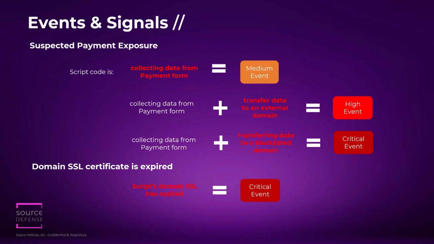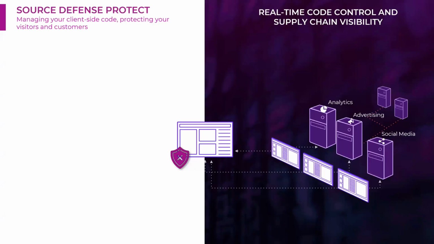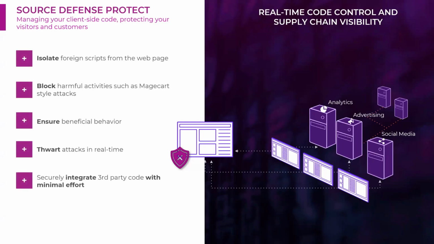The second part, like I mentioned, so signal processing is the first part, and all that intelligence and automated classification. Second part is Source Defense Protect, which is going to actually block the kind of behavior and the kind of activity that is essential to a Magecart attack being perpetrated. And it does it without you needing to intervene. So one way to think about Source Defense Protect is it's like automatically remediating this problem, and also dramatically improving your overall data hygiene.